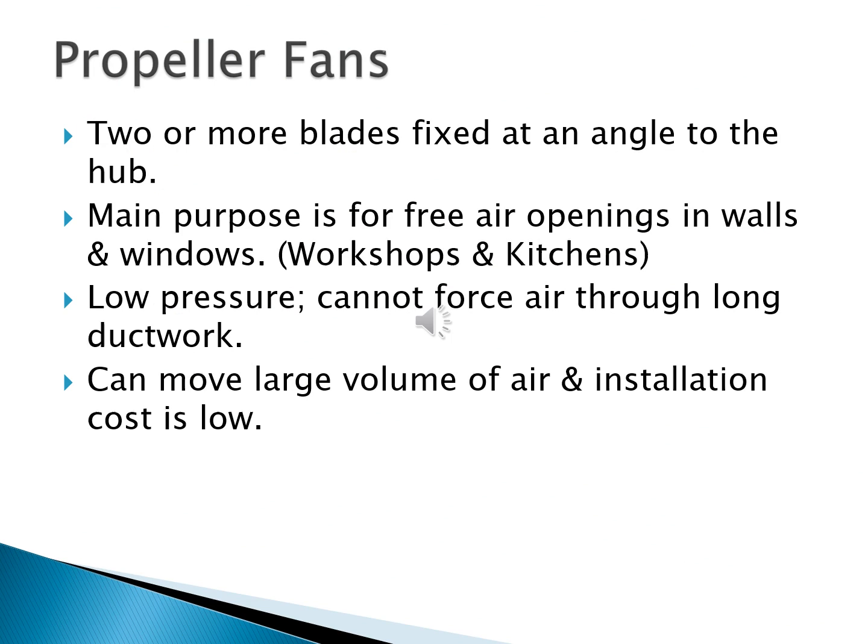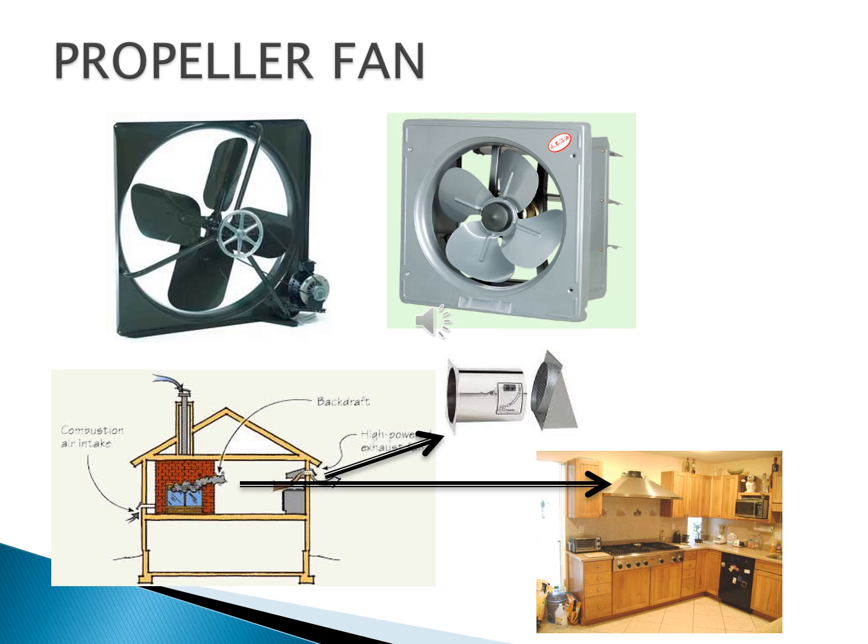Propeller fans. It has two or more blades fixed at an angle to the hub. The main purpose is for free air openings in walls and windows, usually used in workshops and kitchens. The disadvantage of propeller fans is they create low pressure which cannot force air through long ductwork. However, it can move large volume of air and installation cost is low. An example photos of propeller fan.